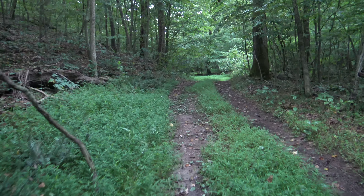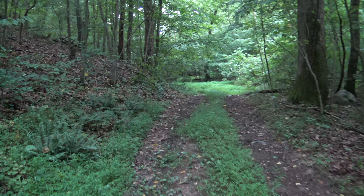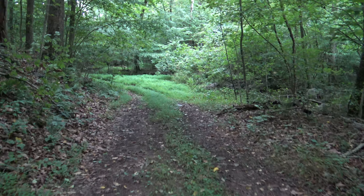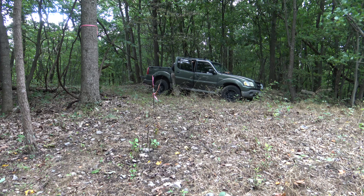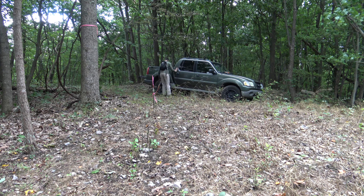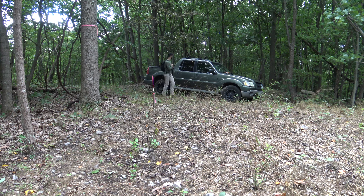Alright folks, it's the next day here. Just pulled up — got a bit of a late start today. When I had a time crunch, the battery on my truck died, so I had to get that replaced. I'm out here now and haven't gotten a chance to look at where the traps are. I'm going to hop out of the truck, bring the .22 with me just in case, and check out these traps. Let's come along and check them out.